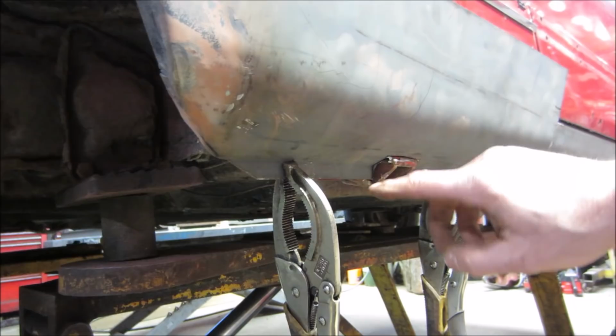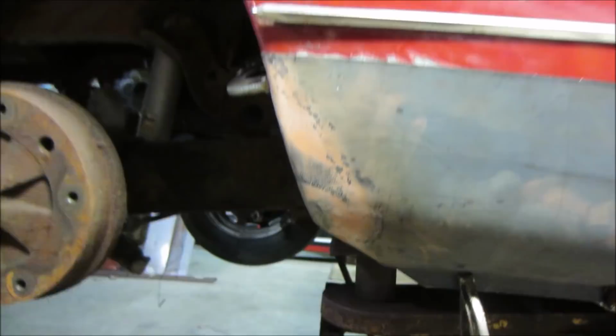And kind of looking at it, it looks decent from here, again from the straight-on point. It's going, which I'm not crazy about.